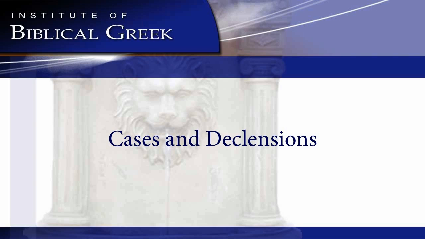The case system in Greek is notoriously difficult, and that's not to mention how to learn to properly accent and anticipate accents of various third declension forms. There seems to be an endless amount of paradigms and forms to memorize. You can take a look at the Morphology of Biblical Greek by William Mounce. It's an entire book on all the different forms that you can have in Greek.